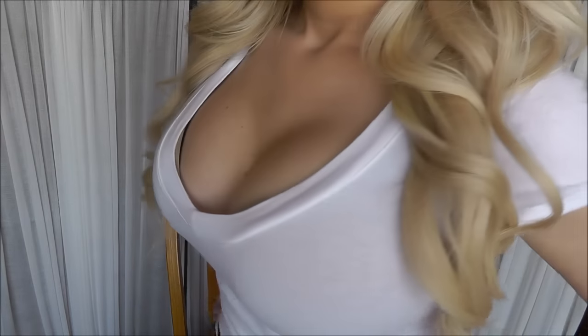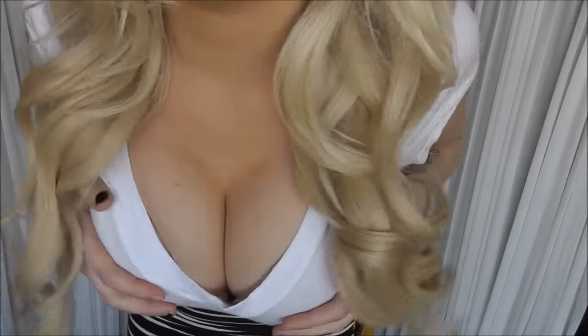Now we're talking — who needs to spend thousands of dollars on surgery? That's pretty much it. Seriously, if I wore this in videos you guys would start so many rumors that I got a boob job. Make sure the girls are even — you could go like this and that's fine, you're gonna turn enough heads that it really doesn't matter. But if you're like me, you're going to want to take it even one step further.